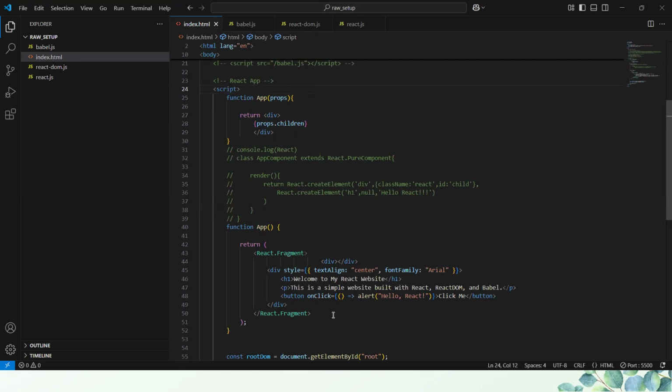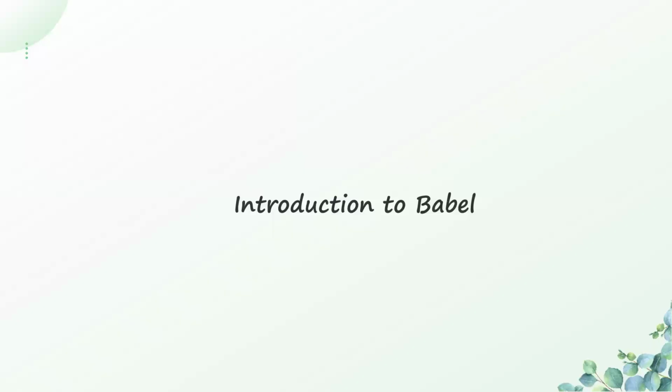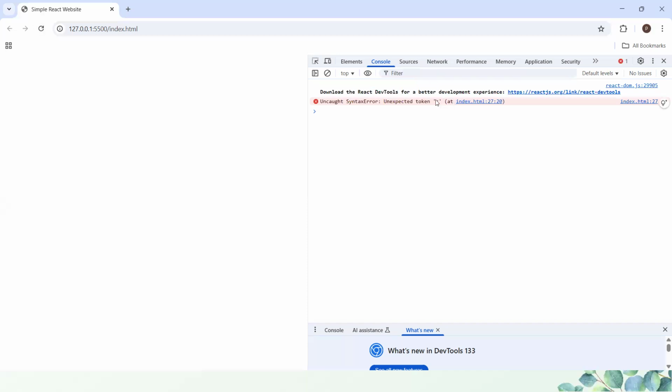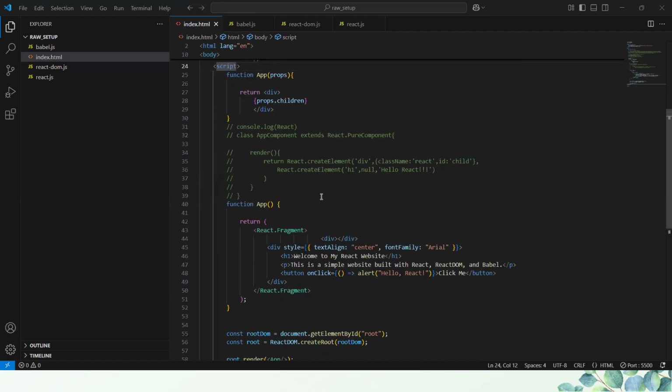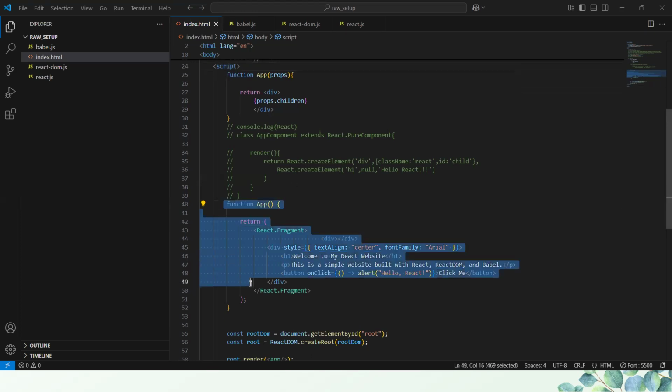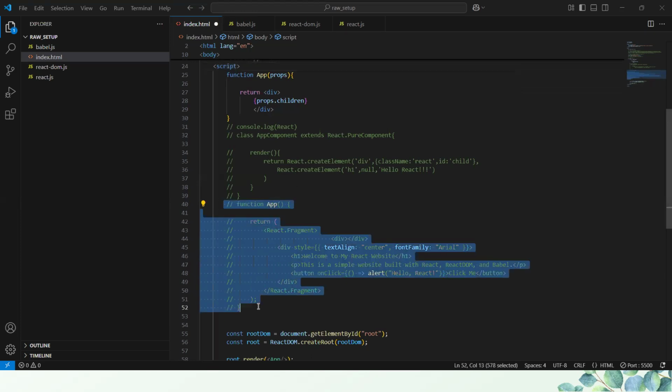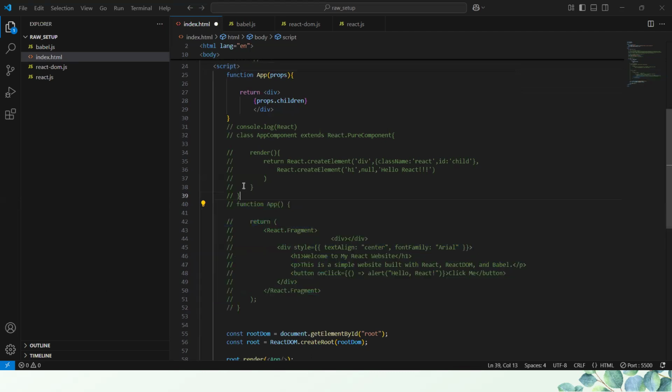So when I save this now, our code would break. We have an error. It says unexpected anchor tag. Normally in React, React does not accept all this anchor tag HTML inside of the component. So if I go back now and say I want to use the class component, and I comment this out, and go back to using the class component.